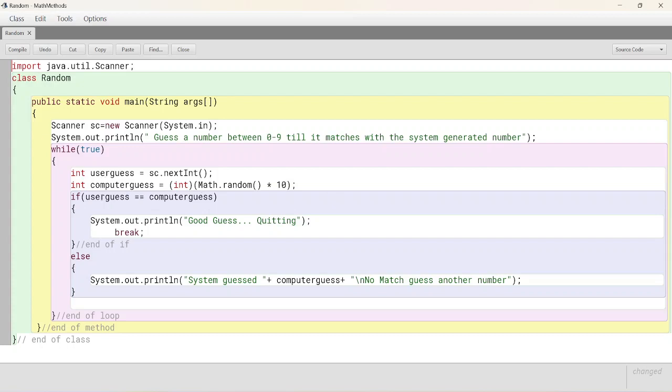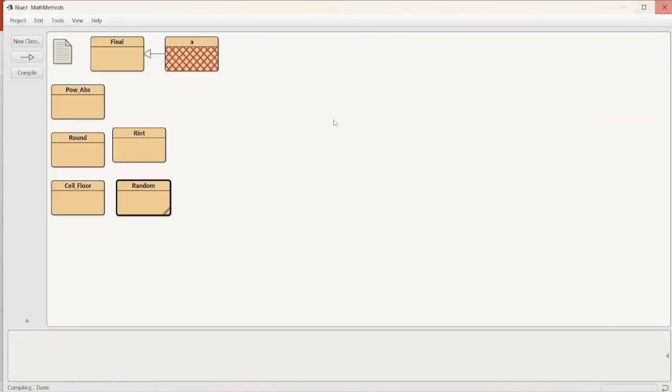Now, if user guess is equal to computer guess, then we say good guess, quitting, break. Otherwise, this program keeps running. Else, system guessed so and so, no match with your guess, guess again. Okay, control K. Random numbers are generated with the help of Math.random.